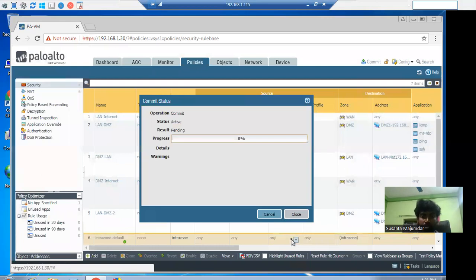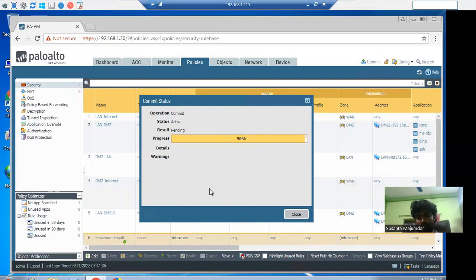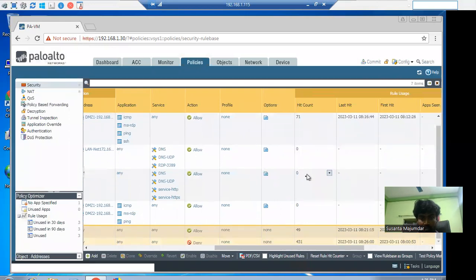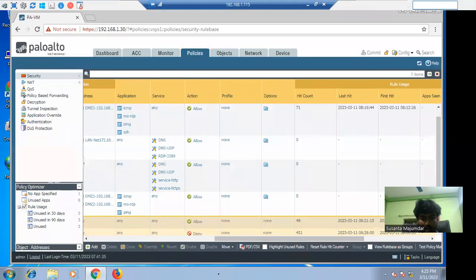So here are all of your policies. Similarly, it will keep increasing. Now how can you understand whether your policy is working or not? There are two options. See, here there is no hit count, so I am doing one thing to increase the hit count.